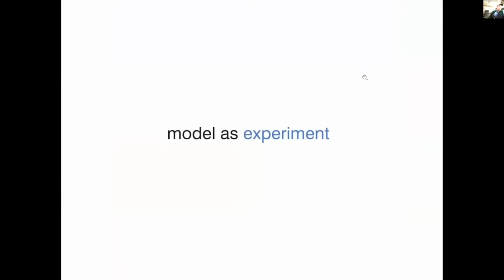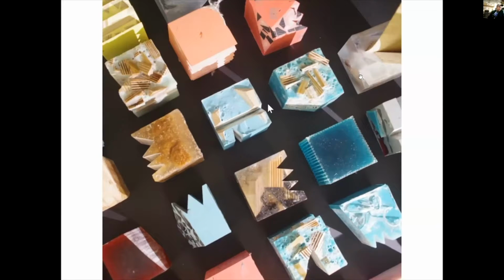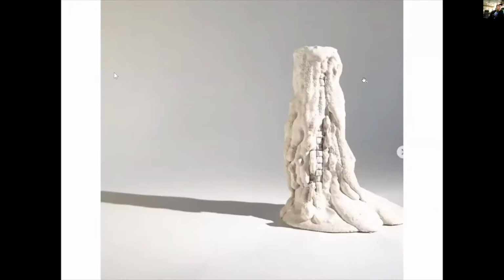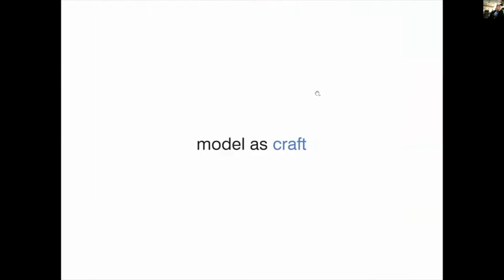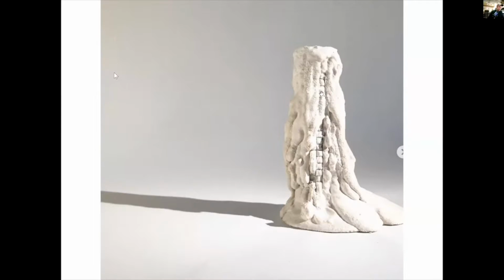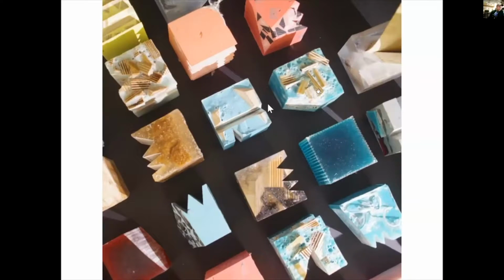And next interpretation is the model as an experiment. So this is the model that tests the potential of a material to be created or to work. It might test a spatial idea in a diagrammatic way. It might test the connection or the way that parts interact. It kind of tests an abstract composition technique, the model as an experiment, and it works as both a material and a diagrammatic level.